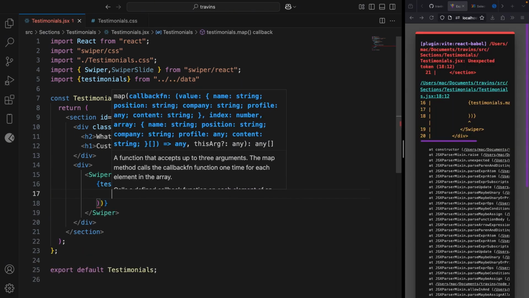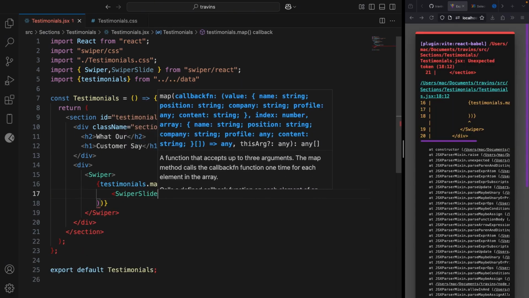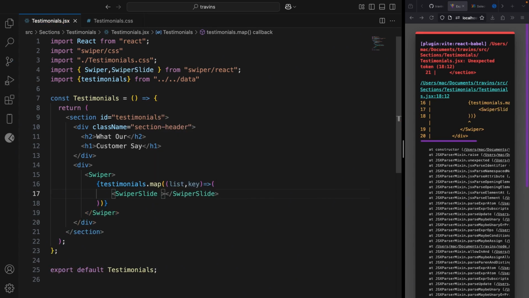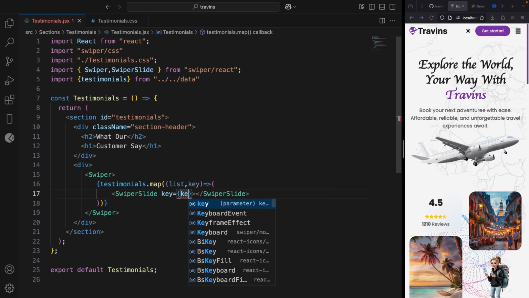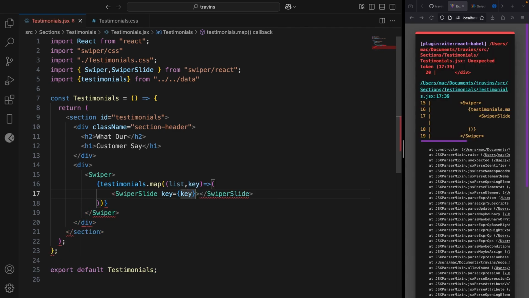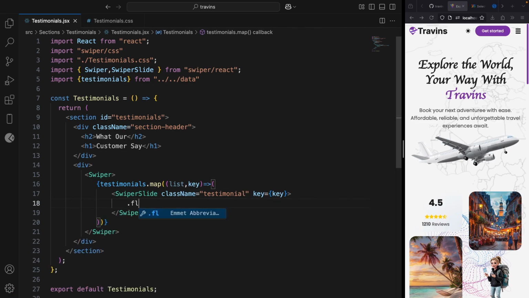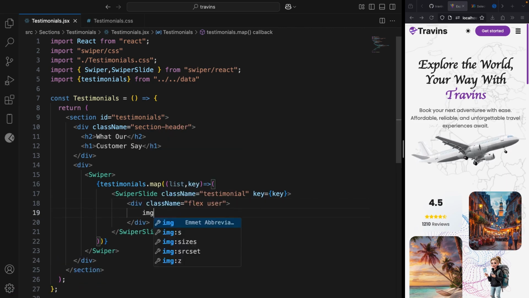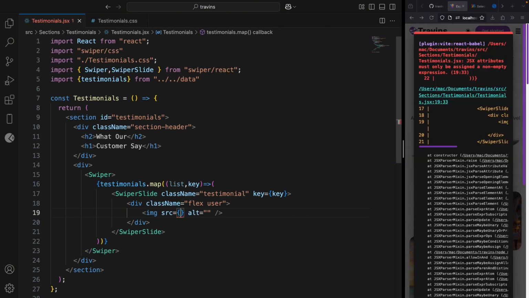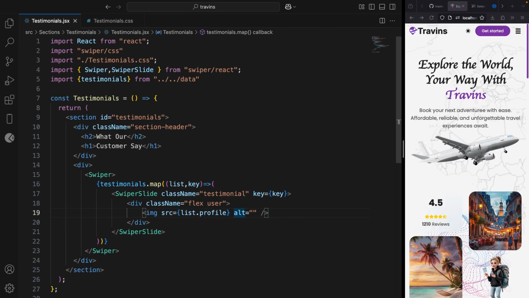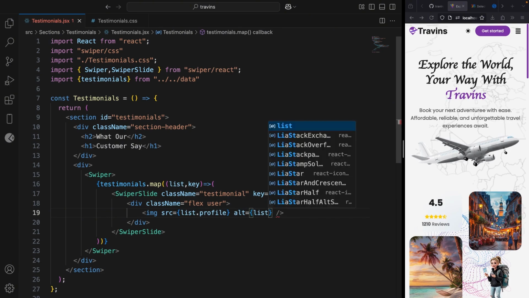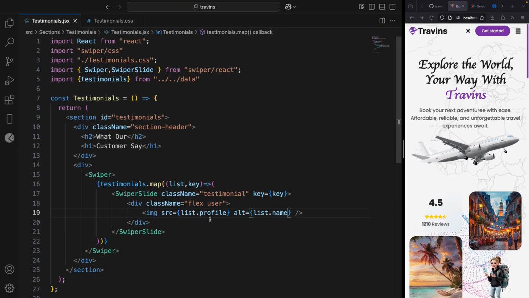key will return this. So we're going to just use swiper slide and let's give it a key. Then we'll pass the key, which is in the actual sense the index. Let's give it a class name of testimonial. And within it, let's create a user container and we'll put the user image.